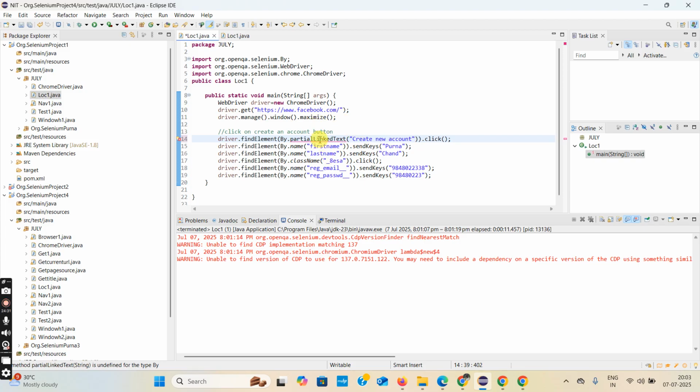It shows an error. Why? Change to partial link text. Sorry, this is link text, not linked. Okay, see this.